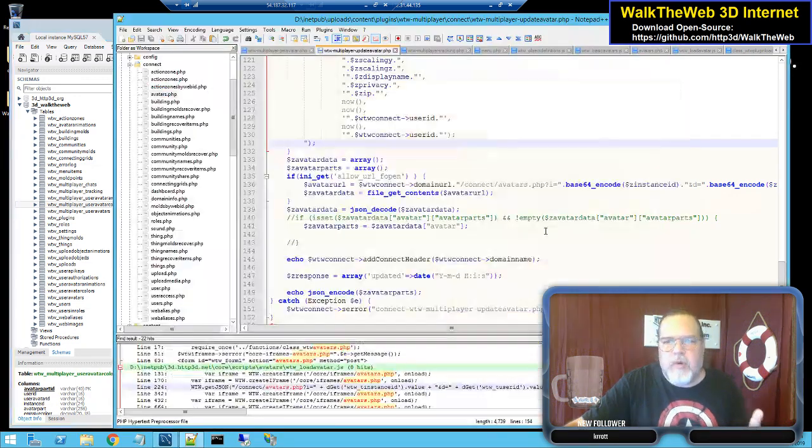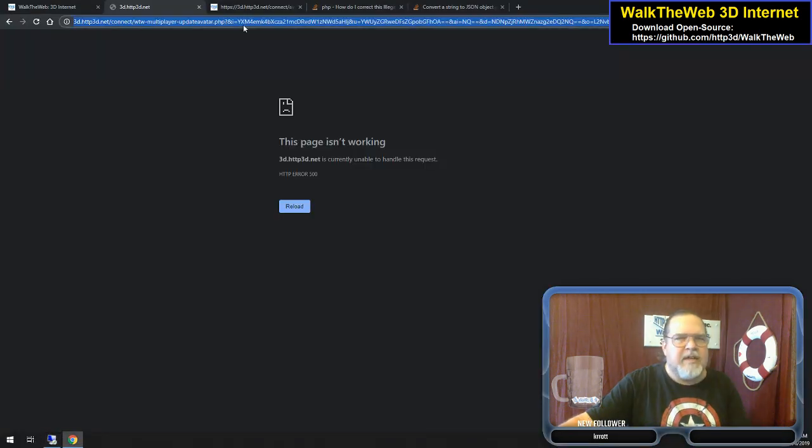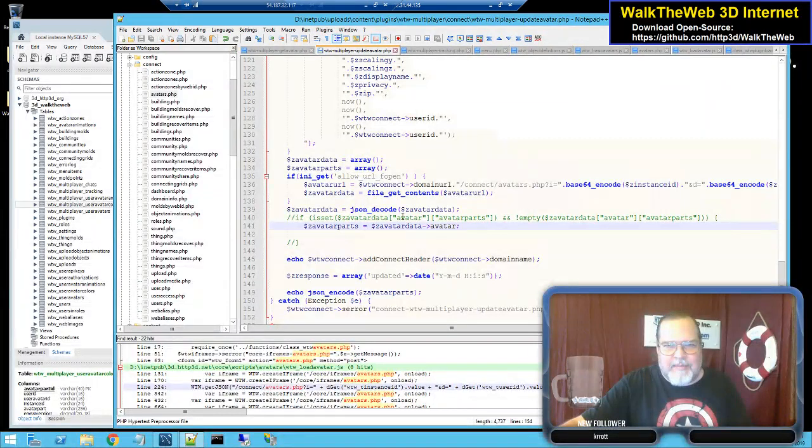Okay, so we are getting someplace here because I think it's now expecting this type notation, which is what I originally started to do before I messed it up. So let's try that and see, are we getting someplace? Yes. Okay. One step closer. Okay, so now we got the right command here. I missed the JSON decode. That was totally my fault.